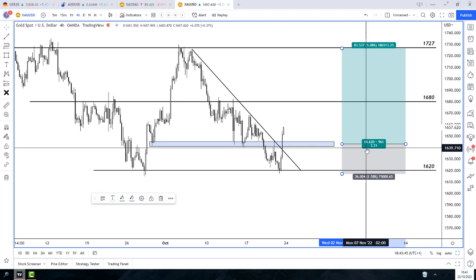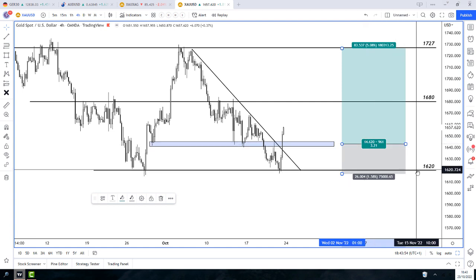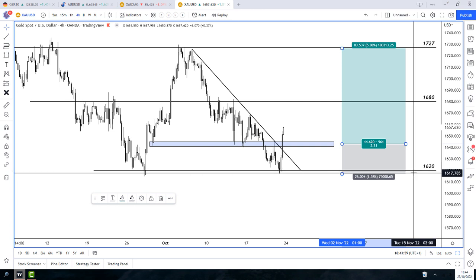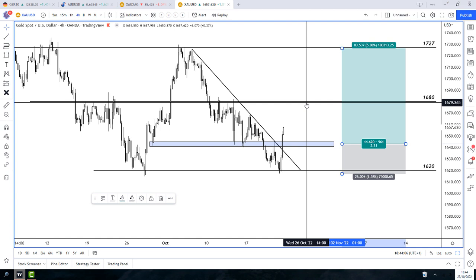There are a few ways you could trade this. But certainly, looking at the gold versus silver chart, looking at this chart, the bullish engulfing candle off previous support at 1620, it does appear as though we could see some upside on gold over the next, we'll say, this week. But what I would be looking at is 1680 and then monitor price from there. So let's see what happens. I hope we do push to the upside on gold, and I hope we can all make some nice pips out of this market this week.